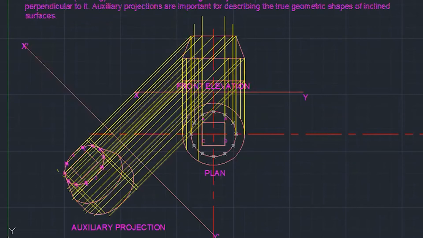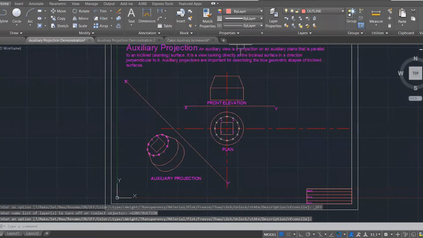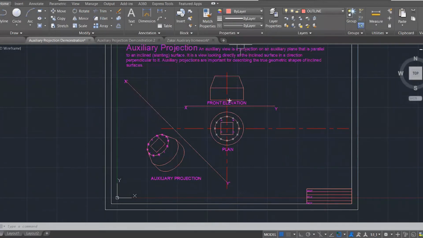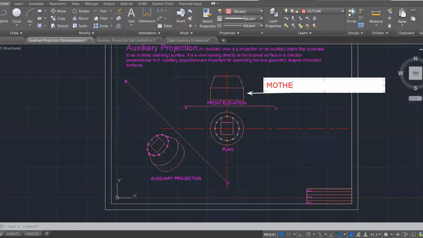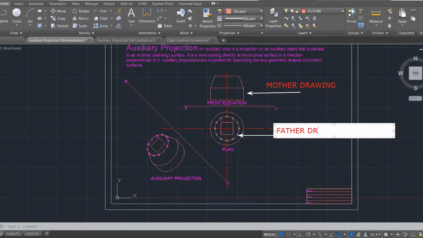I'm going to turn off these construction layers, because they're kind of confusing at this moment if you don't understand what you're looking at. So firstly, let's break this down. One of these joints I like to consider a mother joint, and the other a father joint. In this instance, the mother joint would be this front elevation here. I'll just put a note here, call that mother joint. Why do I call that the mother joint? Because that joint is the one connected to the auxiliary projection. It actually has literal construction cords, creating a physical connection to the auxiliary projection. So I call that the mother joint, and this joint below here, I call the father joint. Let me just put a note: father joint.